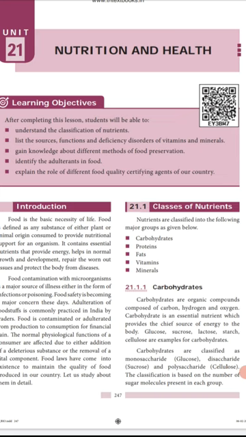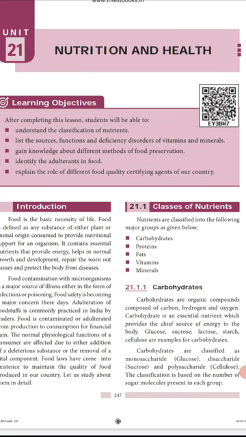So, food is a basic necessity of our life. Food gives energy to our body, so food is essential. Food is defined as a substance of plant or animal origin consumed to provide nutritional support for all organisms. It provides energy, helps in growth and development, repairs worn out tissues, and protects the body from diseases.